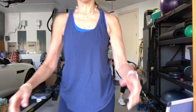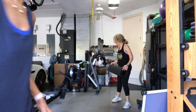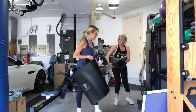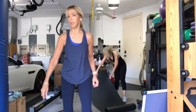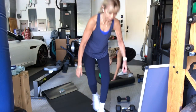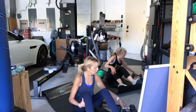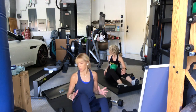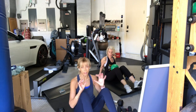We're going down to the floor. Take your weights with you. So this might be a little bit like walking and chewing gum for some of us. On your back — moderate to heavy weight for this first round. We're going to do a single leg bridge, right leg, left leg, with a single arm chest press.